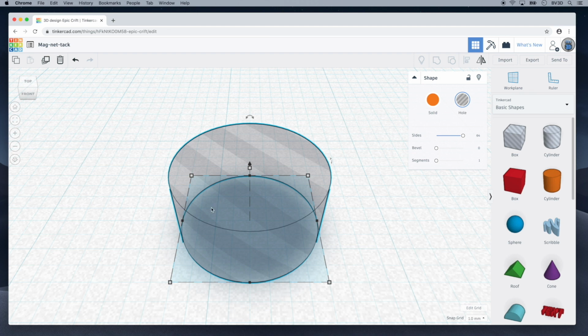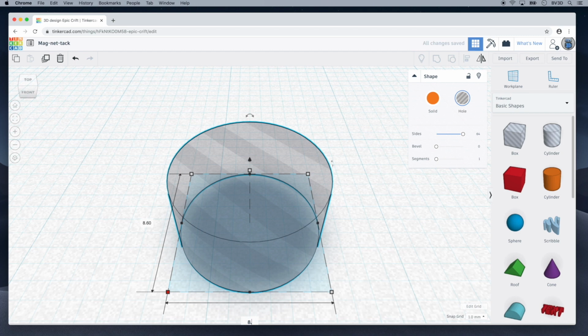So we're going to need to add a little bit to our magnet model to account for this. Let's click one of the square handles on the base again. And I want to add not only 0.4 millimeters to account for the width of the nozzle, but actually a little extra, because some slicers are configured to print with a slightly larger than 0.4 millimeter extrusion width. By adding 0.6 millimeters, we can ensure that there's just a tiny bit of wiggle room. So I'm going to set the cylinder to have a footprint of 8.6 millimeters by 8.6 millimeters.